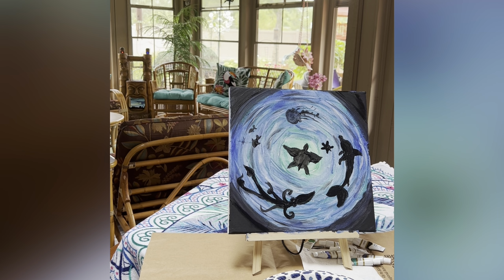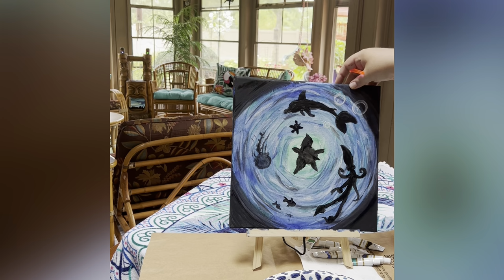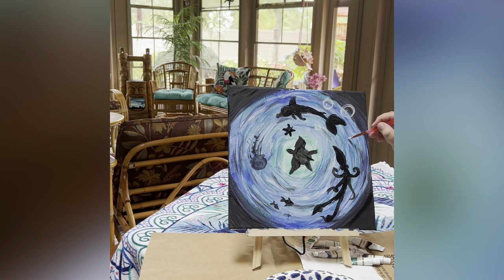Additionally, you can also put bubbles into your painting. Simple circles in various sizes can also add depth to your painting. You can also add highlights with semi-circles and quarter circles to show the roundness of the bubble. And you can choose to have your bubbles overlap the silhouettes or just be around them. It's personal preference.